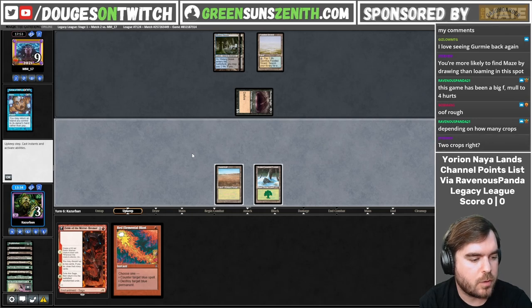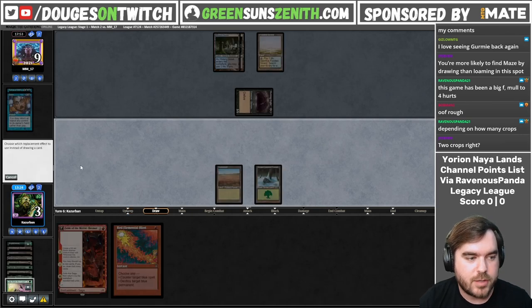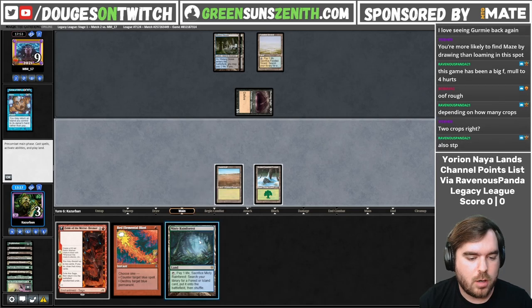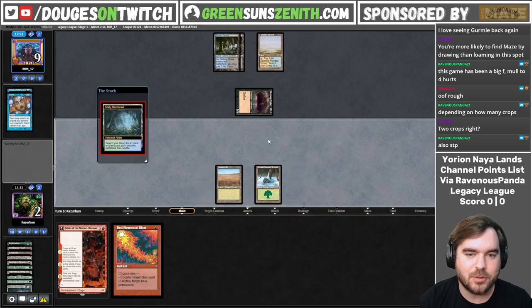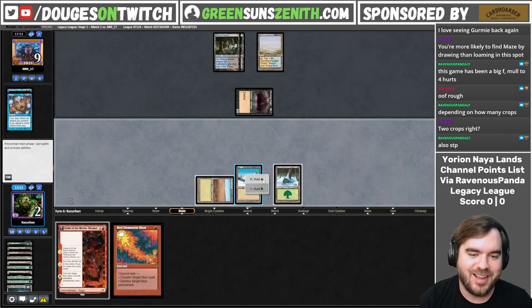Crops? There's two crops. Okay. Yeah, that does change things a little bit. Maybe then we do draw, because we could even draw into an Elvish Reclaimer that just blocks. We get a 2-2! We get a 2-2 with the Fable! Let's go. Let's go.